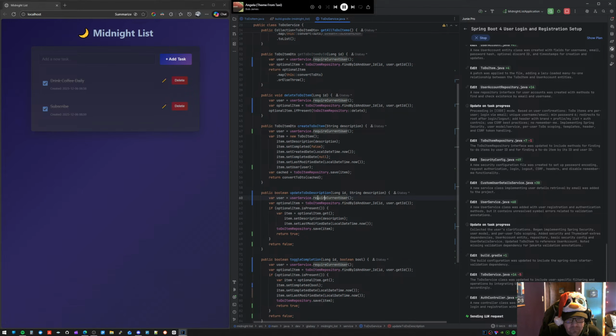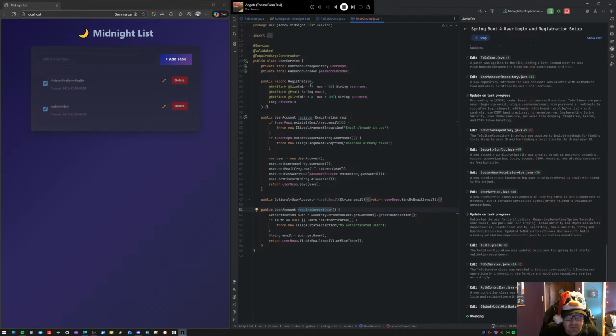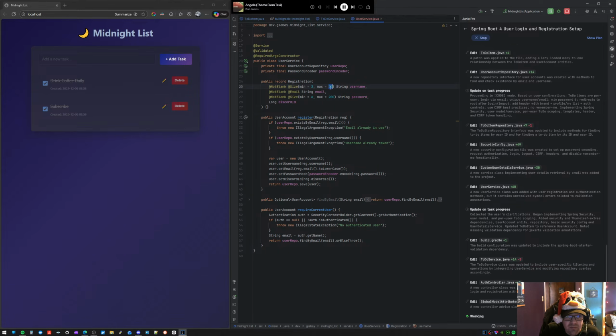It also added this user service to require the current user, which I'm assuming is just getting the user account. Yes, it's just grabbing a user account. Registration for the user service: the username needs to be at least 3 characters long with a maximum of 50.